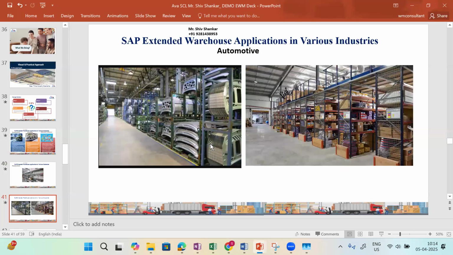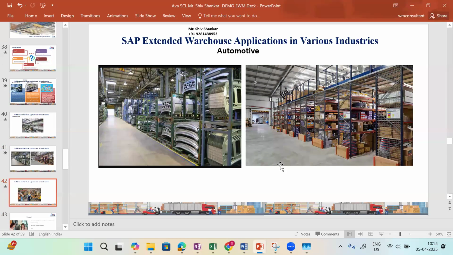Similarly, in the automotive industry, like Volvo, they store doors like this. The racks are like this, and each of them has locations. If you have spare parts like bolts, nuts, mirrors or doormats, the big heavy products like doors are stored in this kind of racks, while doormats, lightweight products, bolts, nuts, etc. will be stored in this kind of racks.